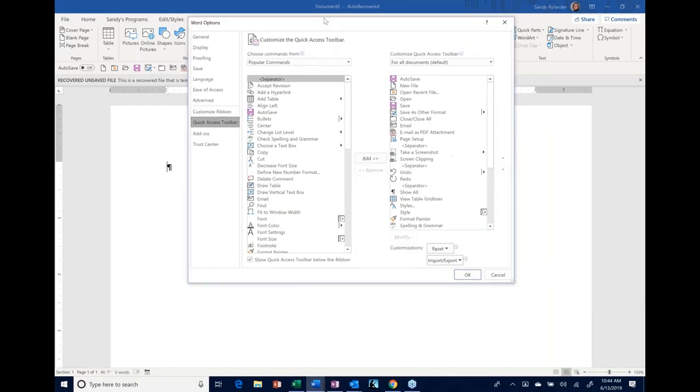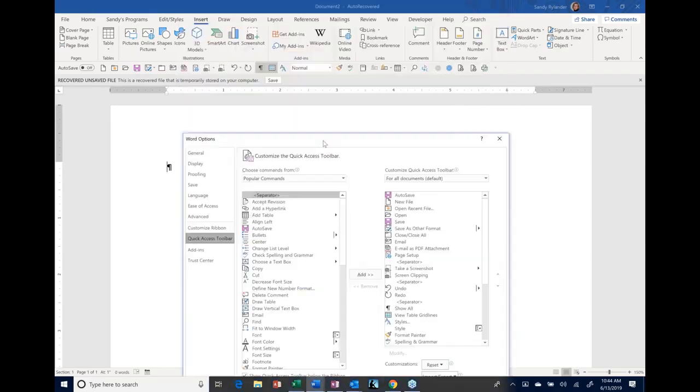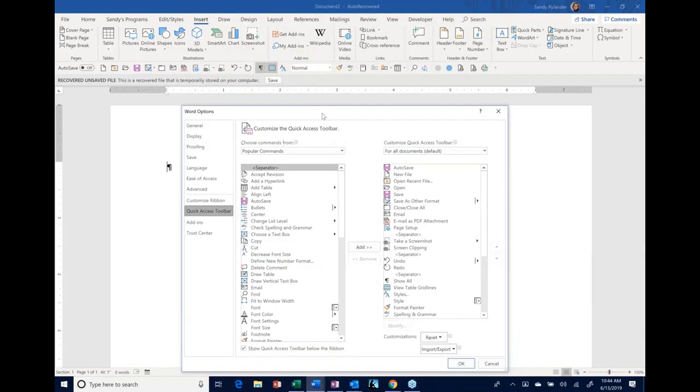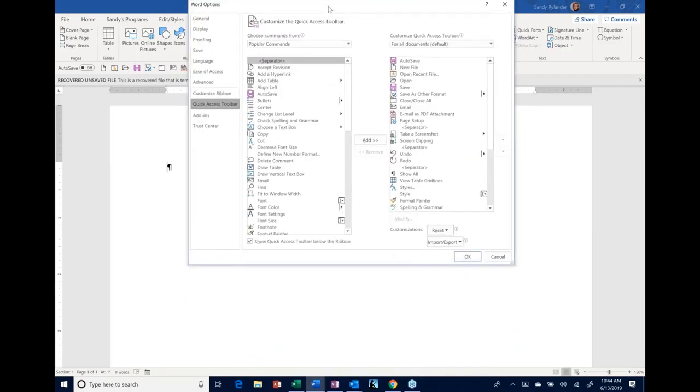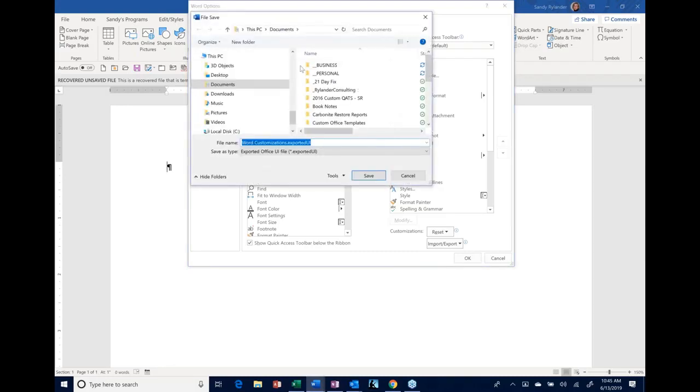Speaking of which, if you aren't with NJP, there will be people that will have quick access toolbar envy, and if you make a nice toolbar, they'll want your toolbar. And so the cool thing is, when you're in this box, notice that it says import export. So I could easily say export all customizations and then save it on my desktop and email it to anybody who wants them, which I do for my client.